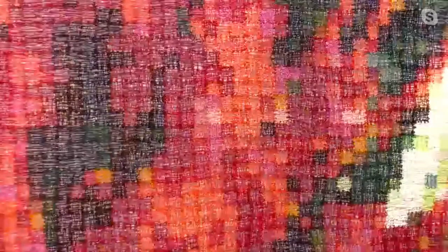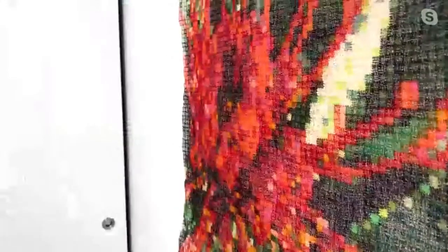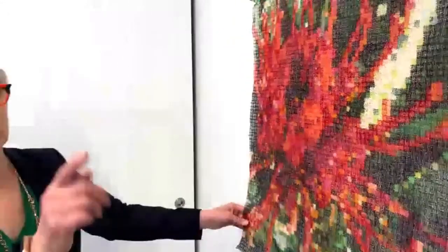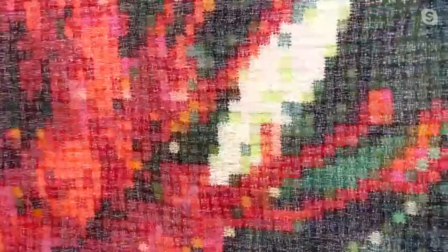Look at that. So does she always do the same size squares, or does she like to change it up? That's a good question. Do you do the same size squares always? Is it based on your sewing machine's foot? No, at the moment, this one, the waratah, is a tad smaller than the tree in the squares, but it doesn't matter. The smaller you make the square, the smaller your design will be, and if you make it bigger, it's a bigger design, but your picture will distort a lot more the bigger you go with your squares. Right. It's just the same as if you pixelate a photograph.